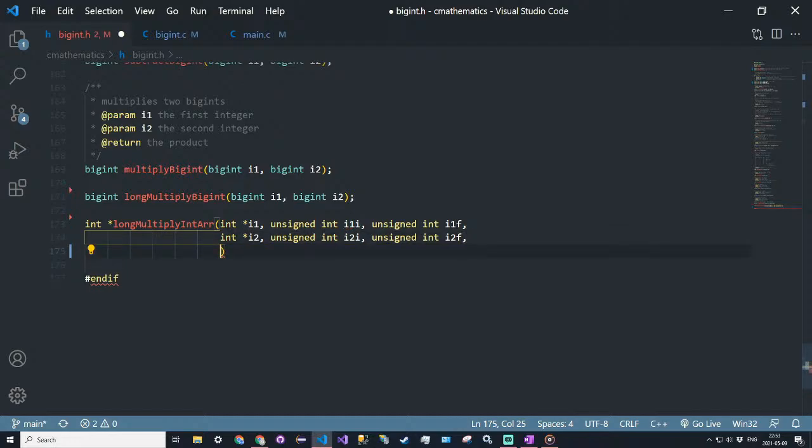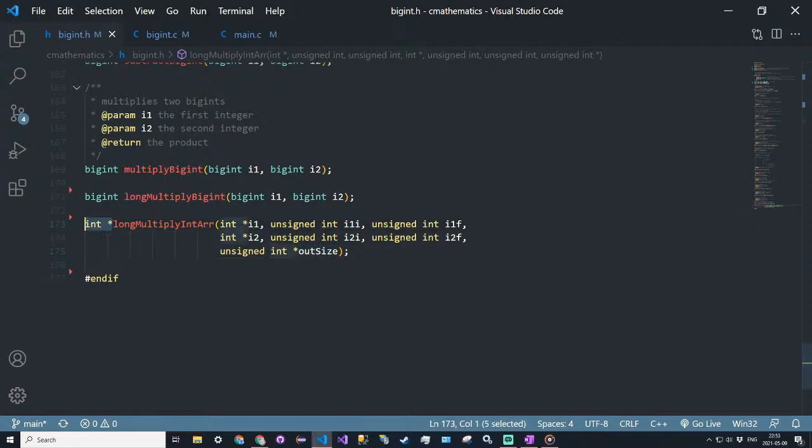We're going to return an integer pointer as an array, but we also want to return the size of the array, because we may have some zeros at the beginning that we want to just trim off. So we'll have an unsigned integer pointer out size. This will just be a return value that is implicitly returned when we assign to it in this function. Alright, so those are the 2 long multiplication functions.